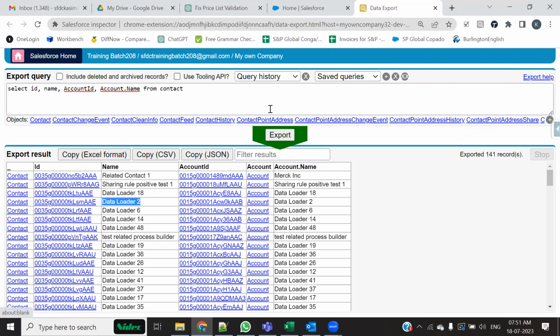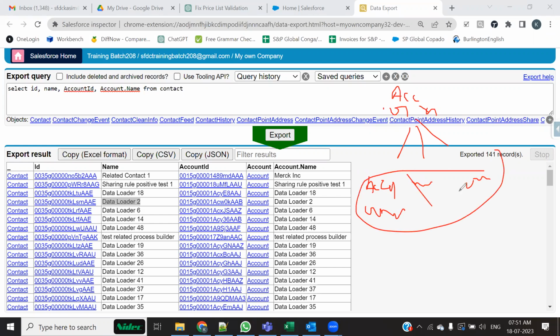So how is this logic going to work? There is an account called 001XYZ. There were three contacts associated to it, C1, C2, and C3. In the Account ID field of all three contacts, there is the ID 001XYZ. I'm not going to delete the contacts. I'm only going to make this Account ID blank. When I remove the Account ID value, when I make it null for all three of them, C1, C2, C3.